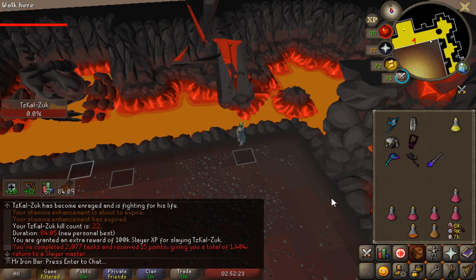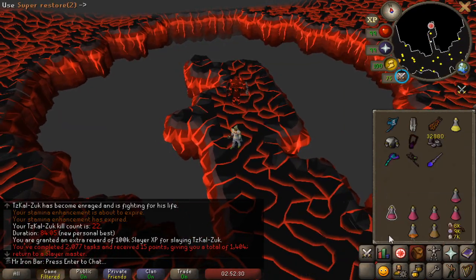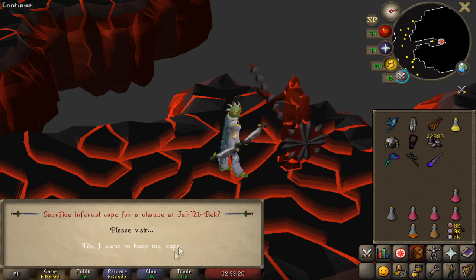Oh, what? How is this a new personal best? That makes no sense, guys. I swear, I made so many mistakes this run. Alright, anyways, let's go. Come on. Number 22, apparently. Yeah, here we go, boys.